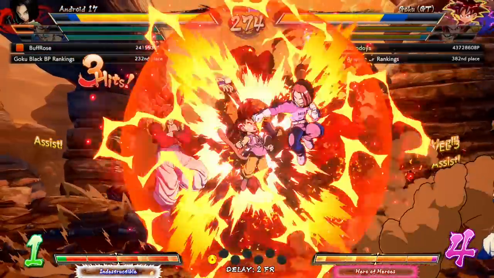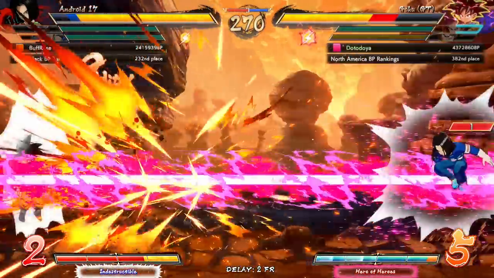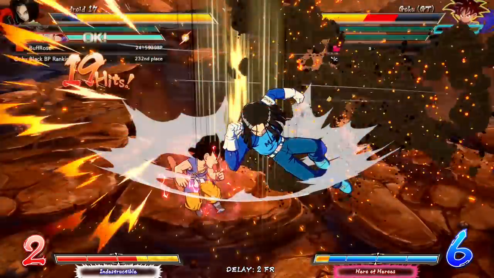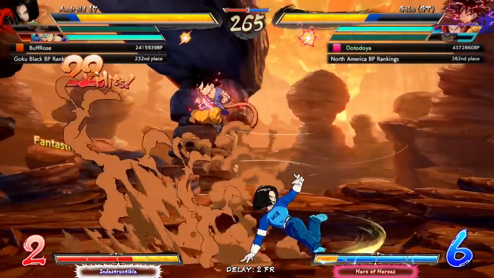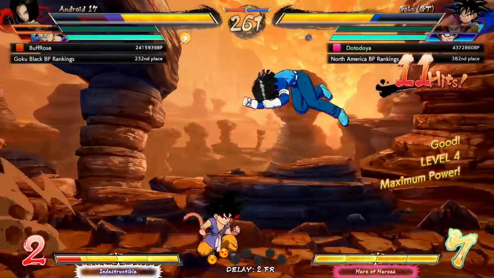Not yet, though. All right, now. I'll use it now. Six bars. No, that was it. Super Dash. Come on. Every time I see him Super Dash, it's just a big what if. I need at least six bars, guys. All right, we got seven. So I'll spend it.